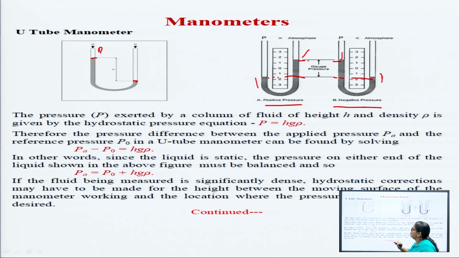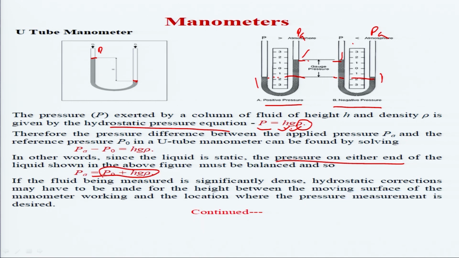Now consider how. Again, the pressure exerted by the column of fluid has height h. तो ये हमारी h है, यहाँ पे you can consider as the h, the difference between that. Density is given by the hydrostatic pressure equation, P = h rho g, that is, this is the gravitational force, this is the height of the column. तो ये हम डायरेक्ट मेजर कर सकते हैं हाइड्रोस्टेटिक. अगेन the pressure difference between the applied pressure, अगर इसकी बात करेंगे तो फिर हमारा क्या हो जाए, PA minus P0. One is the atmospheric pressure and other is हमारा मेजरमेंट. अगर हम यहाँ पे करेंगे तो this is your PA, here is a PA. कंडीशन अलग अलग है, तो this PA minus P0 = h rho g. In other words, if the liquid is static, movement नहीं है, the pressure on either end of the liquid, P = P0 + h rho g. तो इस तरह से we can measure directly the hydrostatic difference in pressure measuring device.